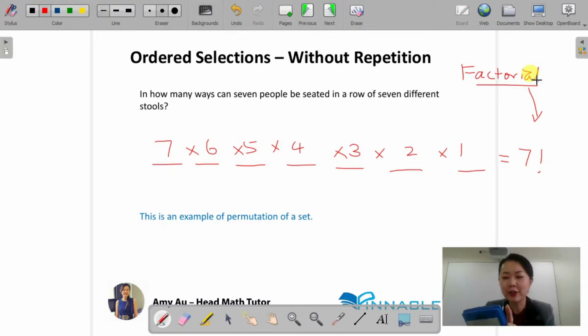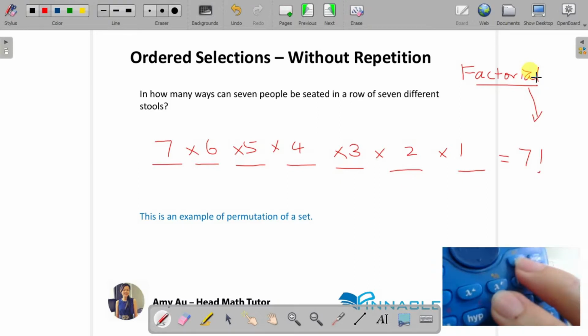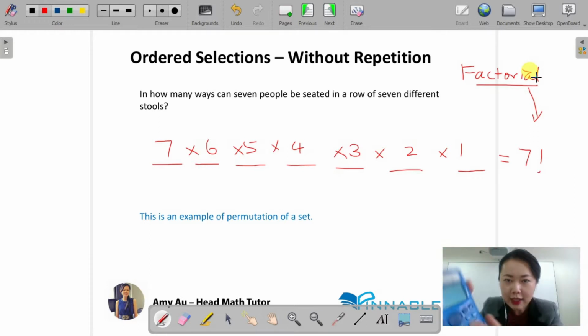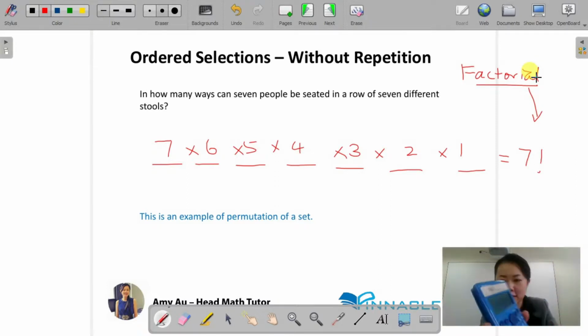So again, just showing you my calculator. My one is like here. So I don't know if you can see it. So here, yeah, so you see that little exclamation mark. So that's what I need to do. So you tap in 7, shift that button for me. Yeah, that triggers the exclamation mark. Okay, so you see there's the exclamation mark. So that's it. That's 7 factorial. 5040 ways.